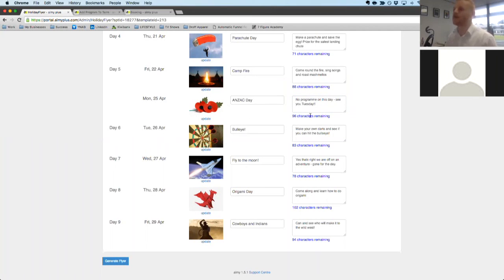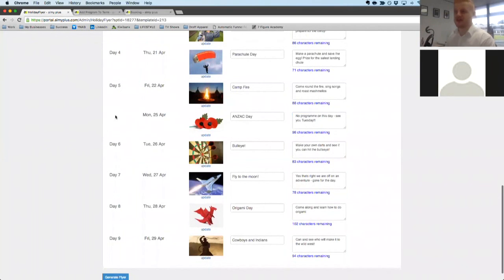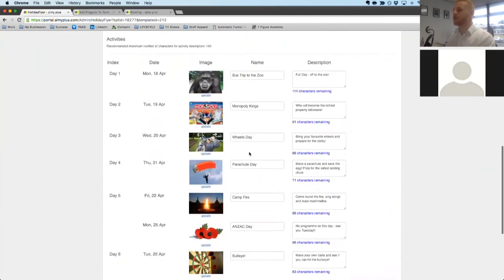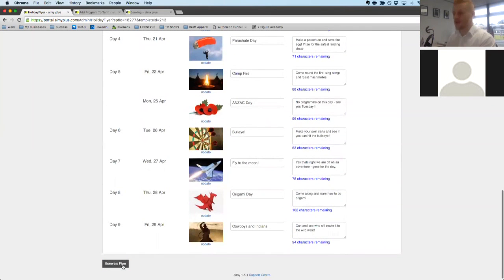And I suppose that's just a way for you to personalize those blank program days, just so that they don't look blank on the flyer and you can actually see what's happening with those. But that day just won't let parents book into it. So it'll appear, and I'll show you in a second, it'll appear with all those descriptions and everything, but it just won't allow parents to book. All right, so if we go ahead and generate the flyer, we're happy with everything now. We're going to generate the flyer.